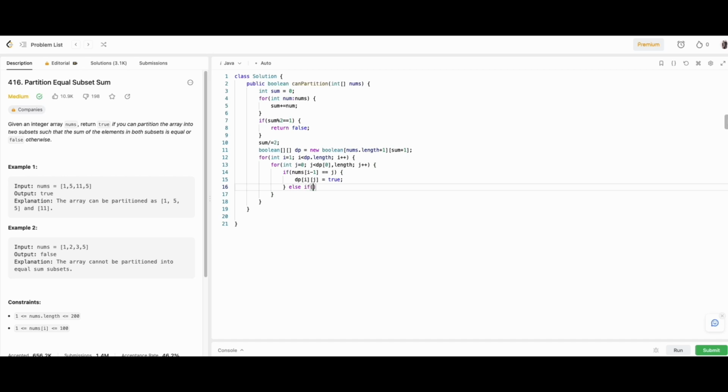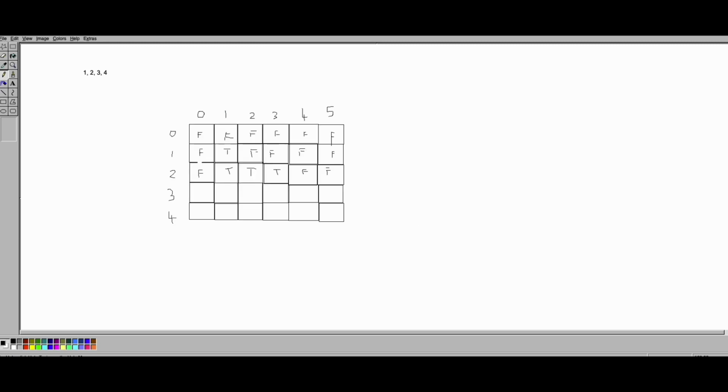Else if it is greater than j, so something like it's 2, for example, if it's greater, we need to check if the cell above, if that value is true or false.